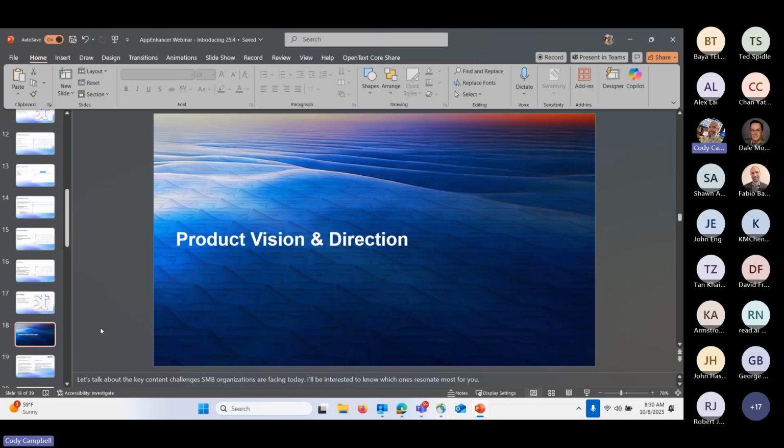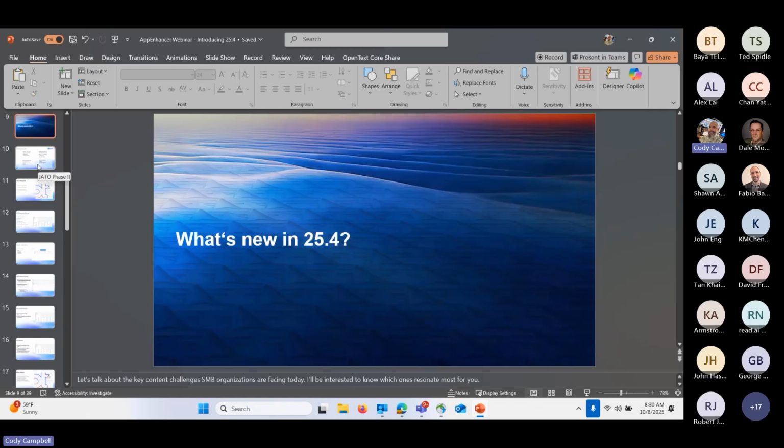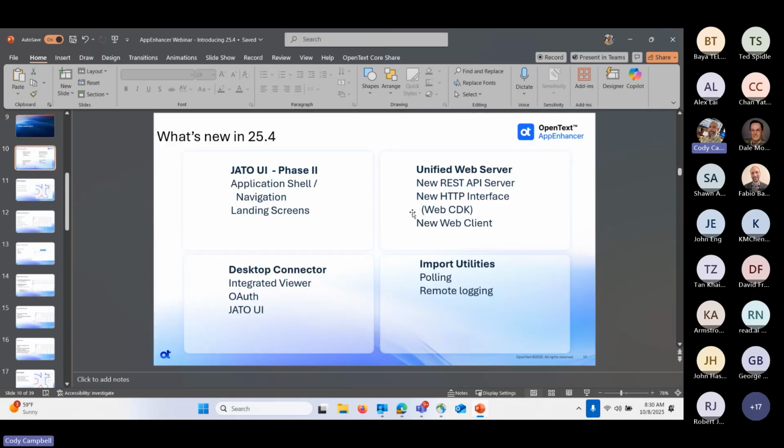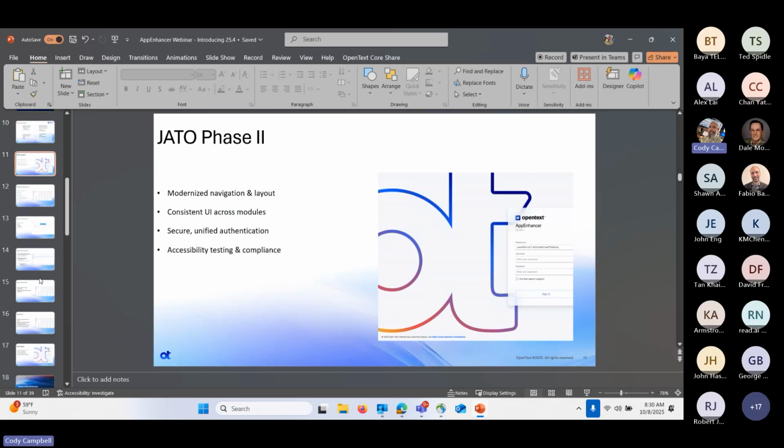So now that you've seen some of the 25.4 stuff, really 25.4 is another step in the modernization track. Again, the Unified Web Server really replaces a lot of the older technology that we had within the web services, actually, where we had our embedded viewer. The polling and the import utilities help to replace some of those desktop tools. The connector, same thing, helps to replace those old desktop utilities, and JATO is the nice UI to look at up front. It's a good package. There's a lot there, especially when you come to the Unified Web Server. I really would love to see you partners get a hold of this, start looking at that new API set.